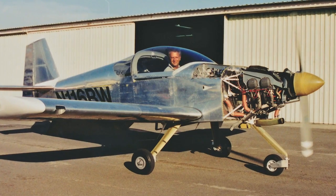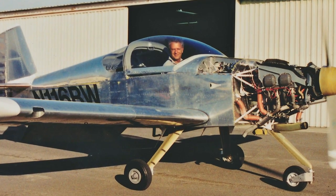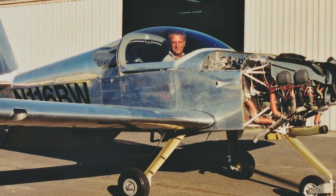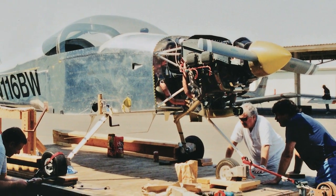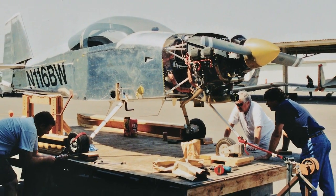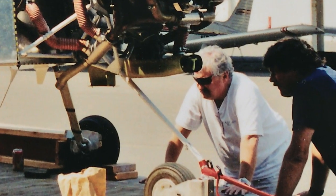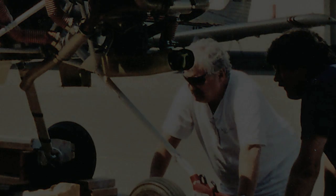In two blades of prop movement, the engine started. It was a loud noise — a very loud noise. I glanced at the oil pressure. It was okay. Then I broke into a big grin. I couldn't hear it, but my friends were applauding. Soon it would be inspected by the FAA. Robin Reed would do a few high-speed taxi tests at Reed Hillview, and I would take the wings off — a zillion hard-to-reach bolts — and take the plane to Salinas for the first flight. When I followed the trailer to Salinas, my heart was in my throat. What if it flies off the trailer? And why is my friend driving 80 miles an hour with my airplane on a trailer? If it had wings, 65 would be enough for it to fly.